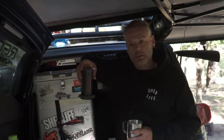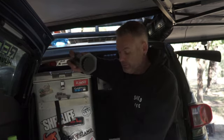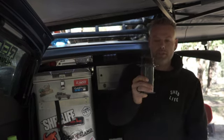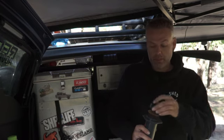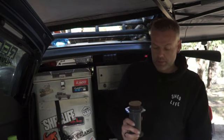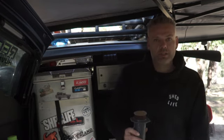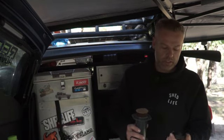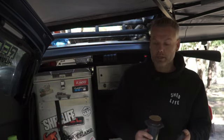No excess rubbish with those bags. It's literally, you undo the cap, push your coffee out. You can chuck that in the fire, paper filter, or if you've got the stainless one, even better. You don't have to worry about disposing of the filter anywhere. And yeah, I normally just rinse it out. Don't use dishwashing detergent or anything in it. I just rinse it out, get all the beans out, and pack it away. It's ready to go for the next time.